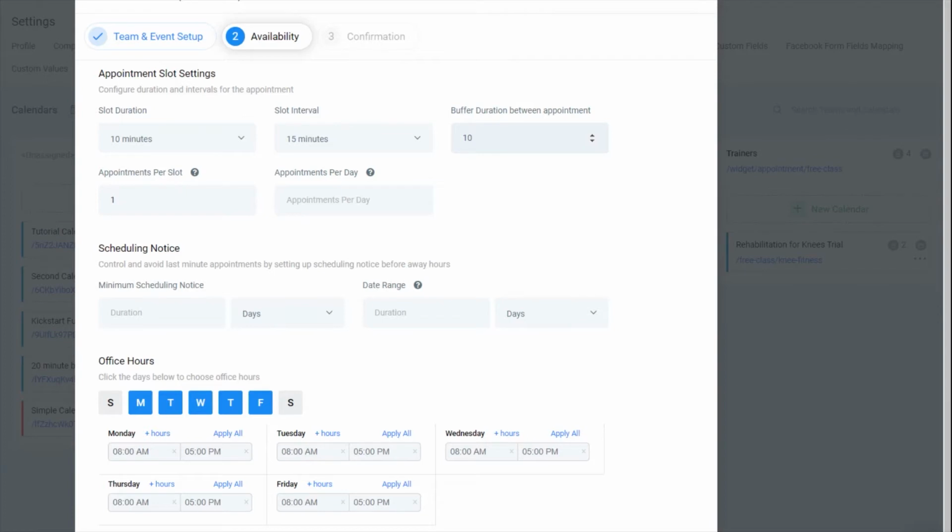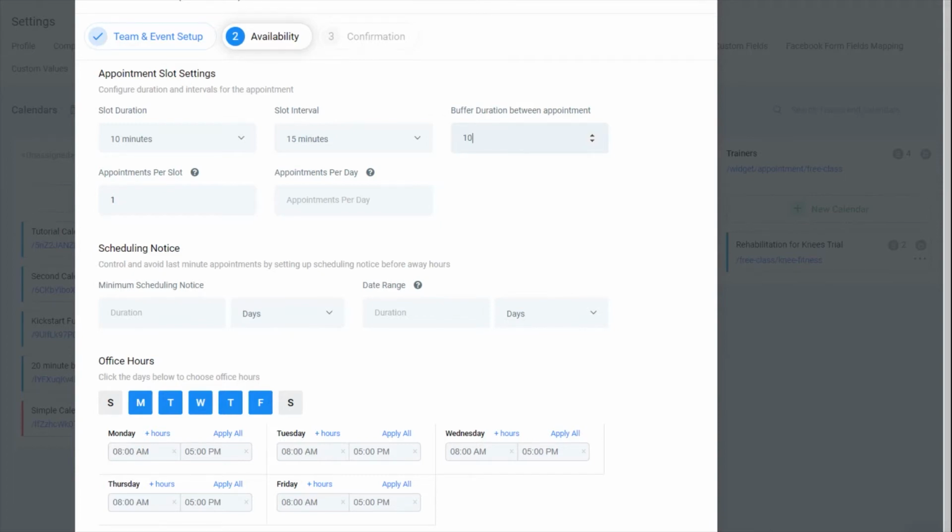Next up is appointments per slot. If this was a group class, you might want to have more than one appointment per slot, but this is just limiting the amount of people who can book in for that time with that person. If you have 5 people on the calendar and one person takes a 9 a.m. appointment with your first user, then that slot will still appear open and someone could also book another 9 a.m.